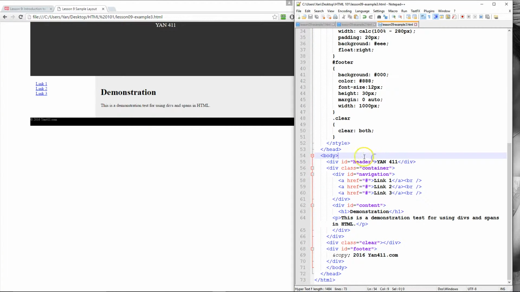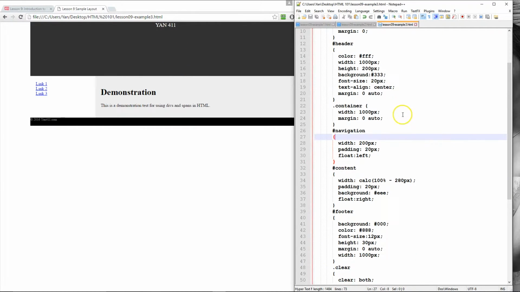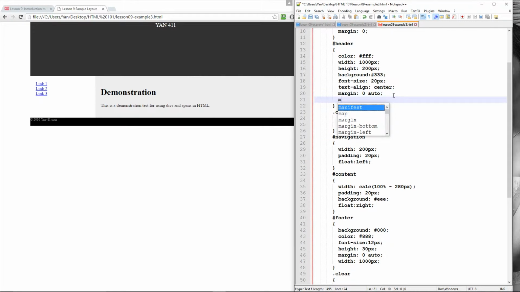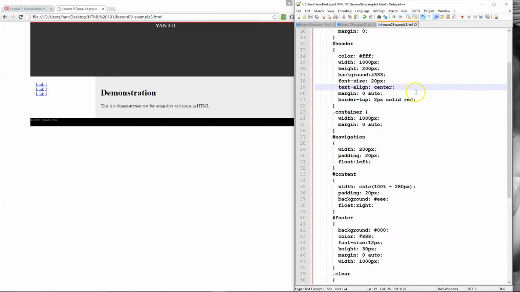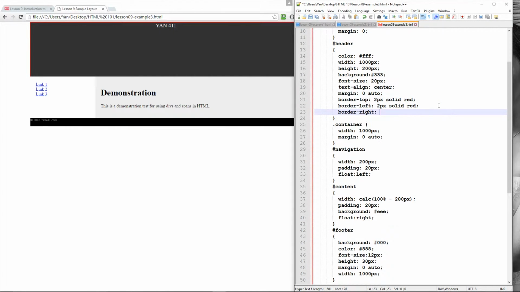And now if I want a border around everything, what I will need to do is wrap another container around all of this, and then I can give it a border. Or I can just go into each of these and, for example, in my header, do a border top 2 pixel solid red, then a border left 2 pixel solid red, and then border right 2 pixel solid red.